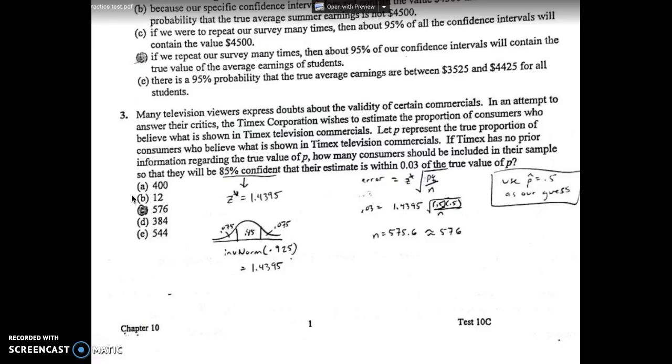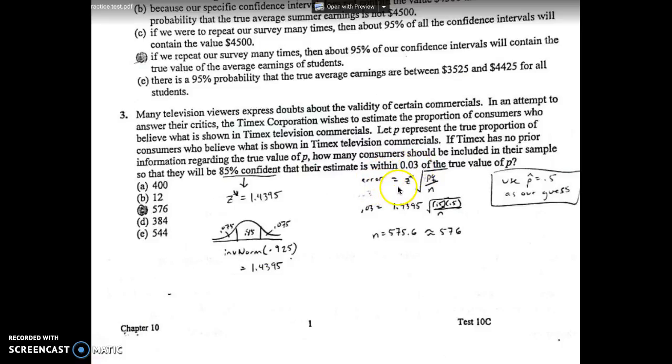So there's a couple things you got to look at in order to be able to figure out this problem. The first being, if you have 85% confidence, I sketched a curve for what that would look like. Each tail is going to be 0.075. I want to find the z star value. So the way I found that is I did inverse normal on the calculator, and you want to find this value right here. So you're looking at everything below it, which would be 0.85 and the left side tail. You add those together and you get 0.925. And your calculator will tell you that z star is going to be 1.4395.